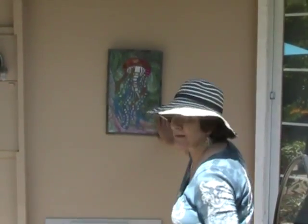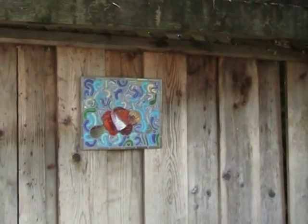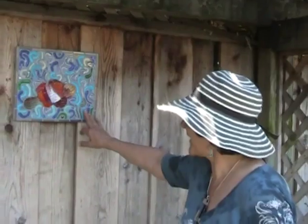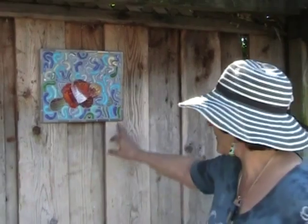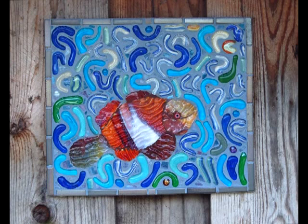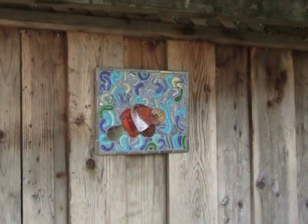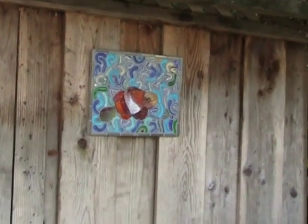That's where I had been before this, and I thought I'd like to do one. These are just little wobbles of glass - looks like glass pasta. Actually, since that is supposed to be a clownfish, they're called glass noodles. This is a clownfish, and I thought, what kind of background? Demetria told me to use the noodles. A clownfish rests in an anemone to lure other fishes in - that's what it's supposed to represent. That looks like anemone tentacles. The glass gave me the inspiration here, the pretty ripply kind. So again, we were inspired by the piece to get started on the image - the glass kind of tells you what it wants to be.